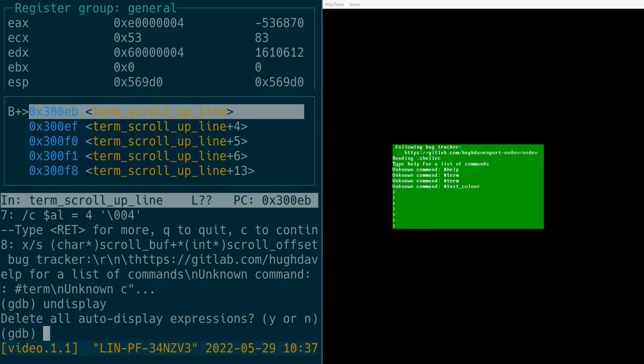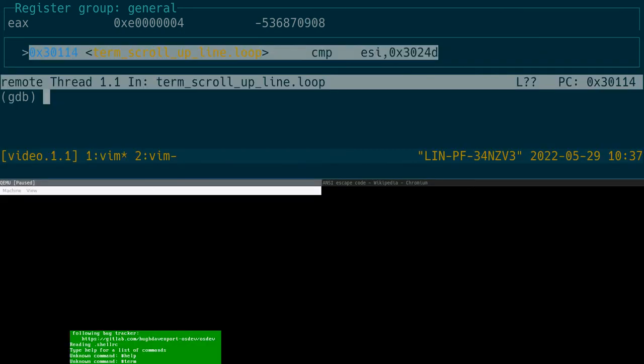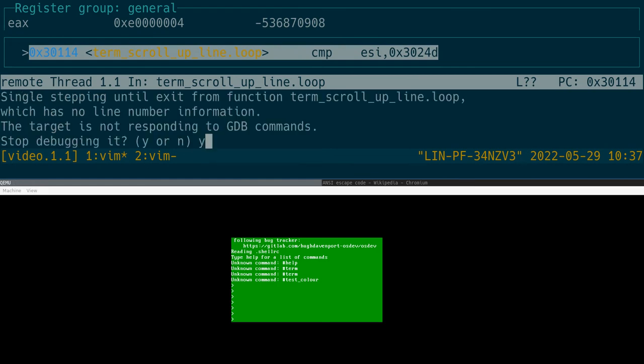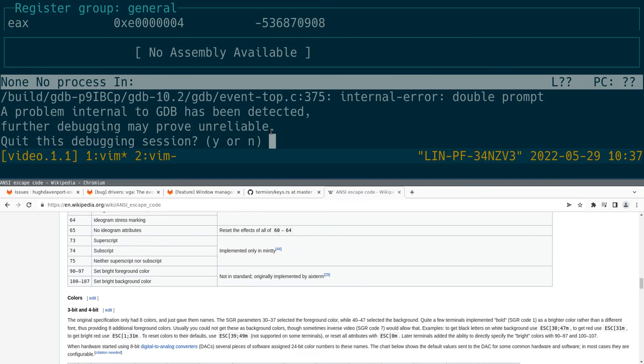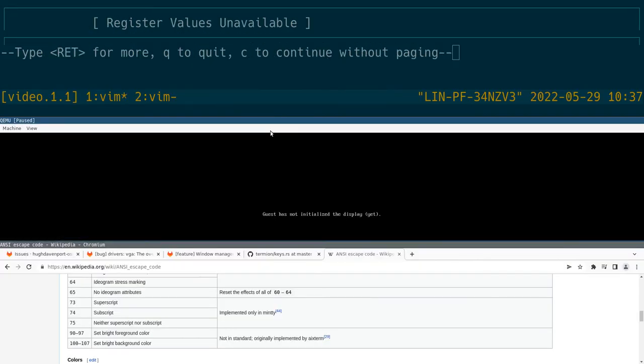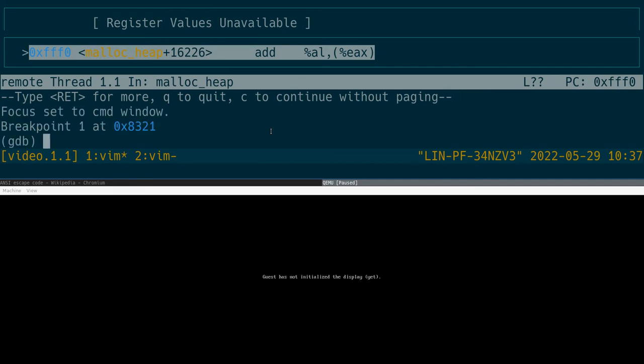We can't really. What if we move that up there? That kind of works. We can only see one line at a time, but that's not what I wanted. Yeah, cool. That has crapped out. It's dying. That was a different crash to what I've had before. Right, so we'll move that back down there.